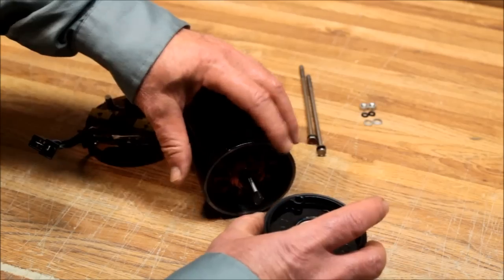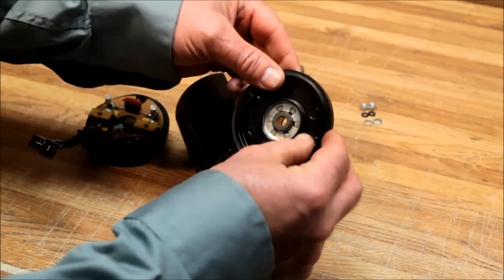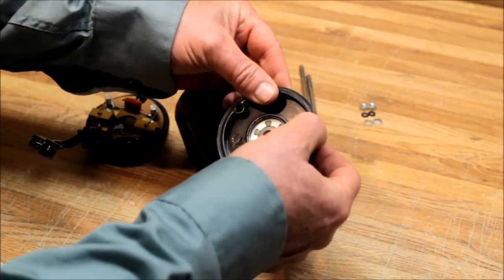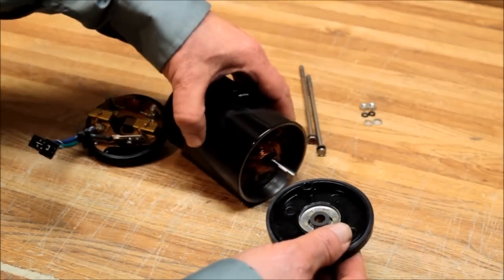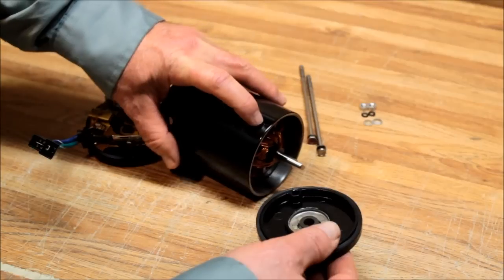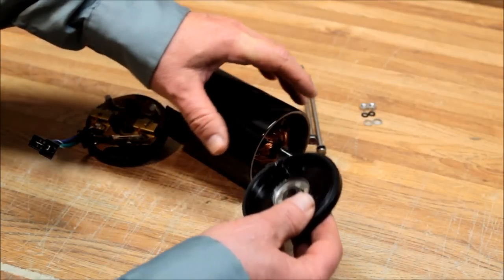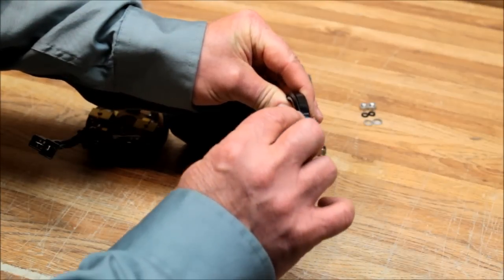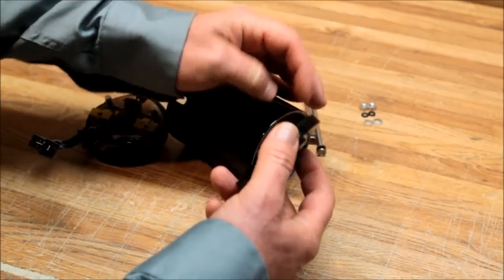The rear housing or front housing has a good rubber gasket on it. Make sure that rubber gasket is good. These housings will have marks on them. This mark is right here on this housing, then you go to this other housing, there'll be a mark here, and here is the mark on this one.